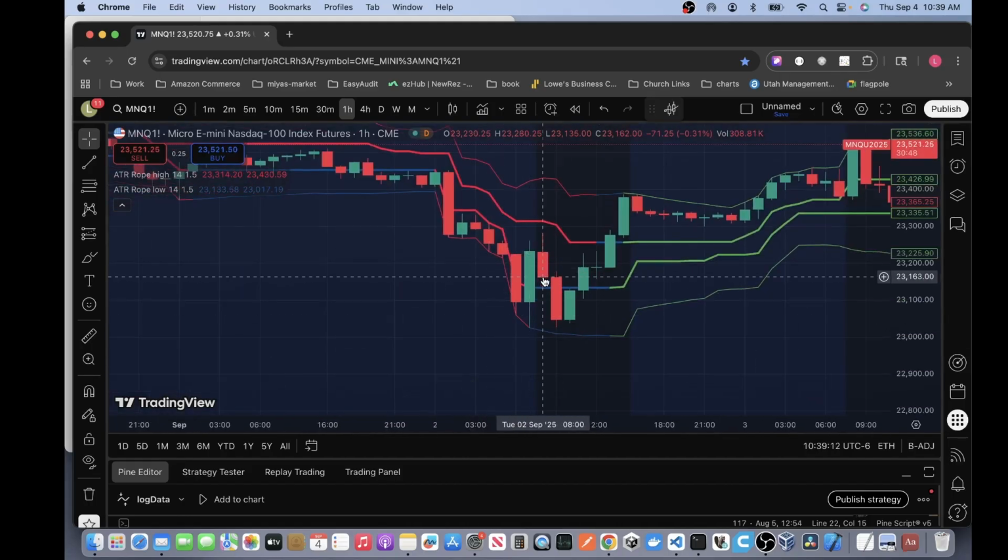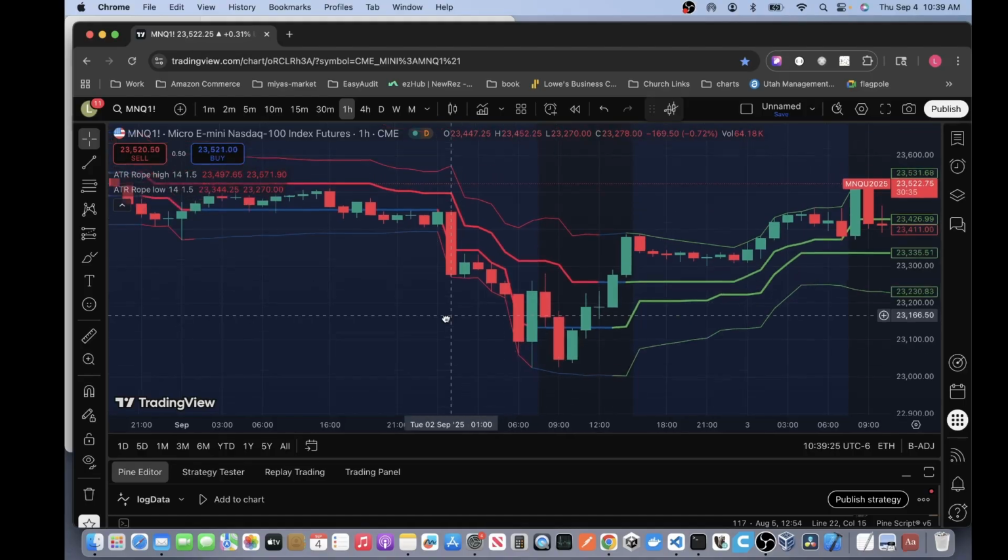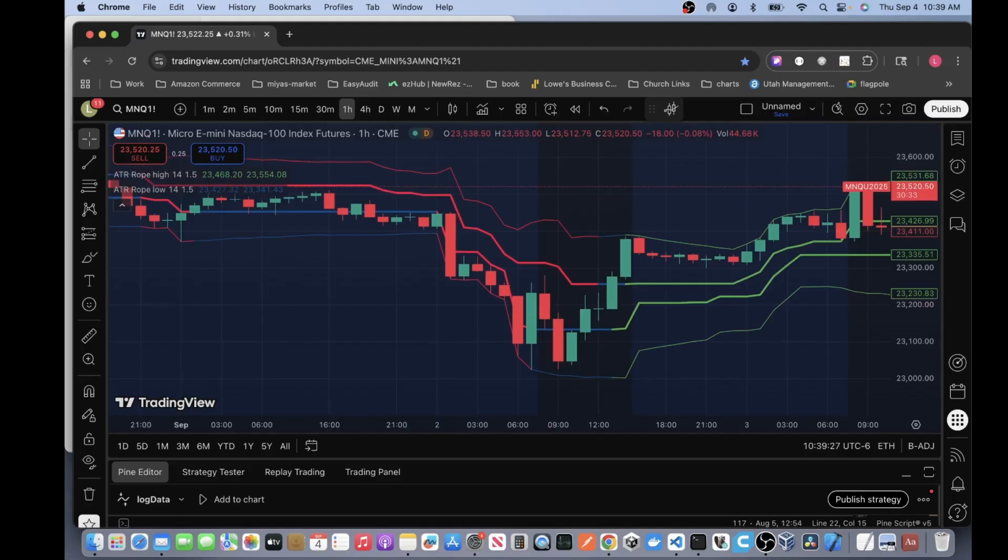Close in the middle, close in the middle, close in the bottom. And you could say, oh, it's going to keep going down, and you get in, and you're wrong. So you have to set up wise exit points. But the downwards momentum tends to stick to the bottom and middle channels.